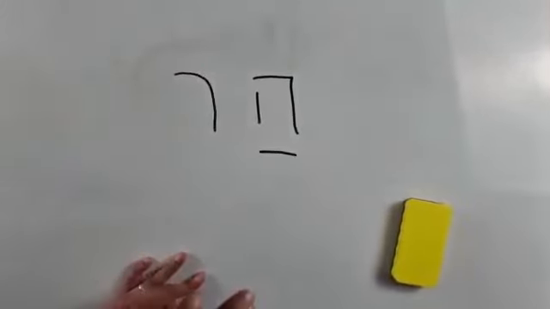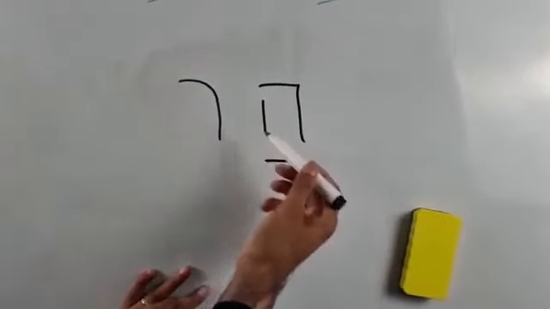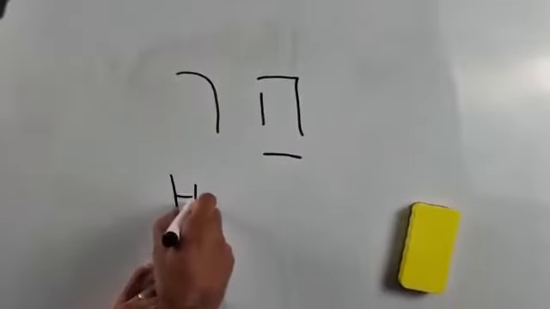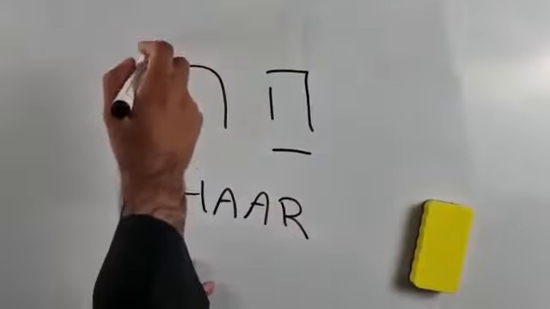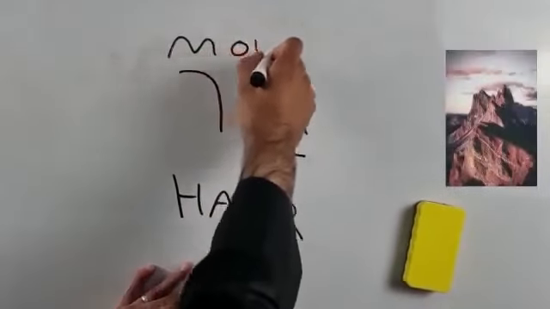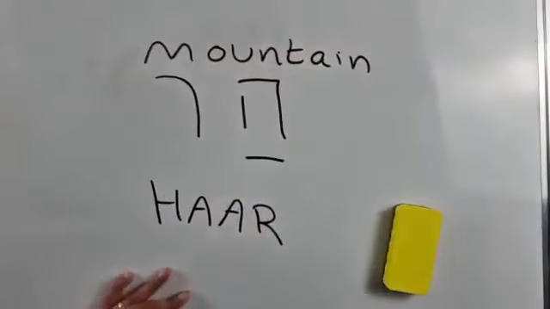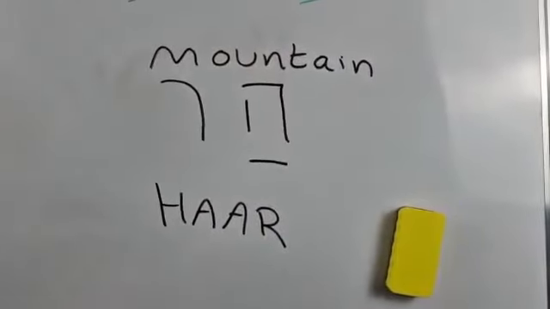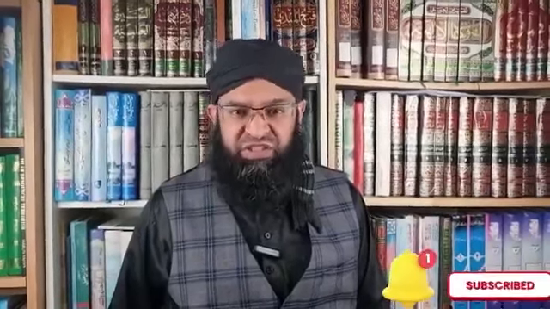It's a short A vowel. So it's read He, Patah, Resh: Har. Har is a Hebrew word for mountain. So that's our first word we've learned today in Hebrew using the Nikud Patah. So that concludes our lesson today regarding the Hebrew Nikud and the Hebrew diacritics. And we've also learned some new Hebrew words.